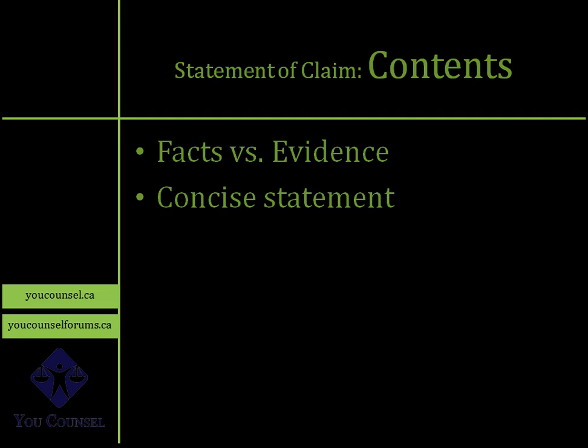Second important point is that your version of facts, your story, should be in a concise form. It doesn't need to be unnecessarily long or verbose. You should present your case in a concise manner. Third point that you want to keep in mind is that the facts you want to tell in your statement of claim must be relevant facts.